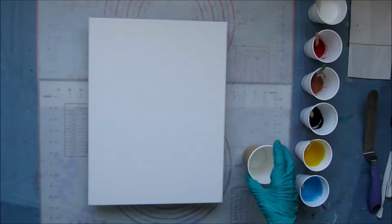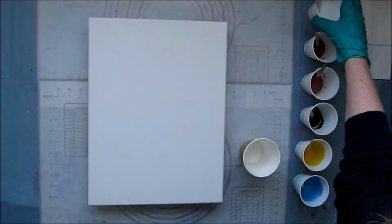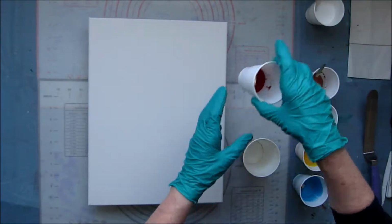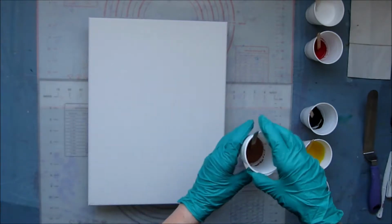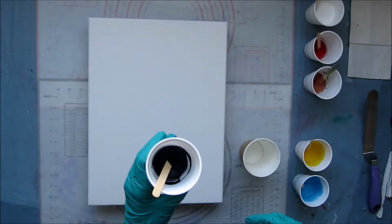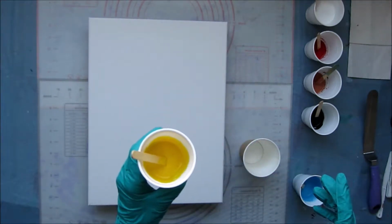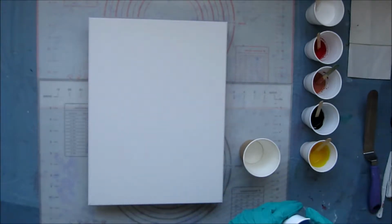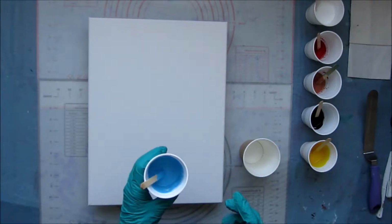My dirty cup pour, flip cup pour, I've got my colours all set up here. I have titanium white, Tuscan Red, copper, navy blue, it's actually midnight blue, yellow, and cerulean blue. Now the cerulean blue has a little white added. I didn't want quite the deep colour.